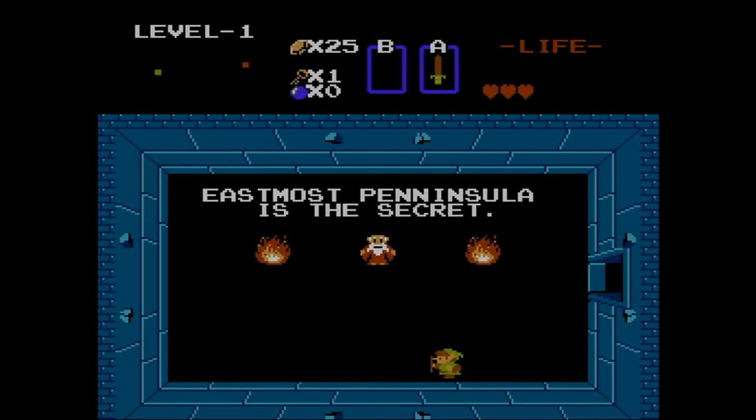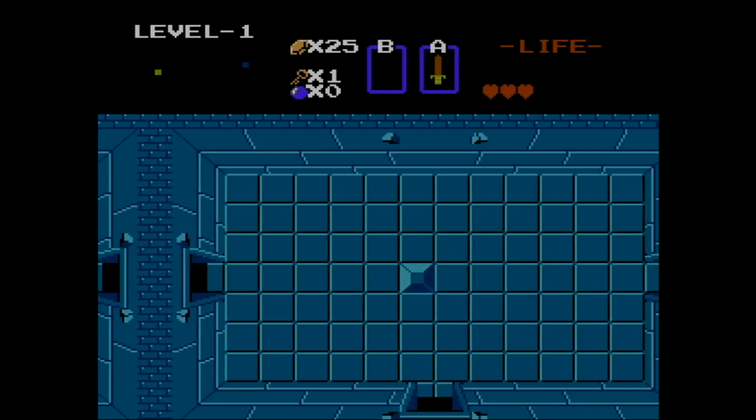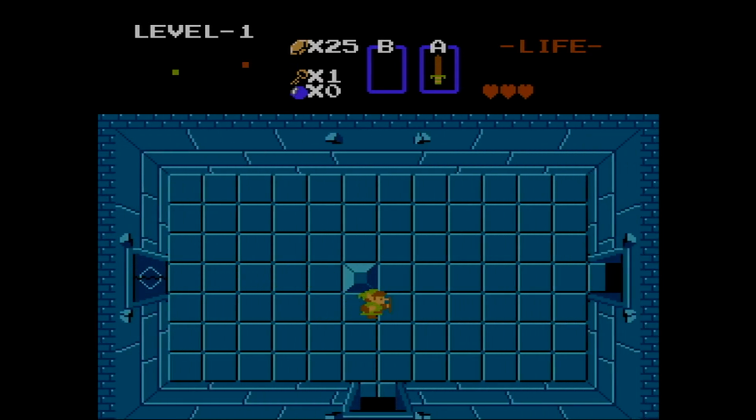So this is our first real secret in the game. The Eastmost Peninsula is a secret. It says right there, it's a secret. This is kind of funny. With these guys, you got the old man. If you want, you can stab him, and then he starts shooting the fireballs at you. Because Link's a dick. And of course, the game has these secret things.